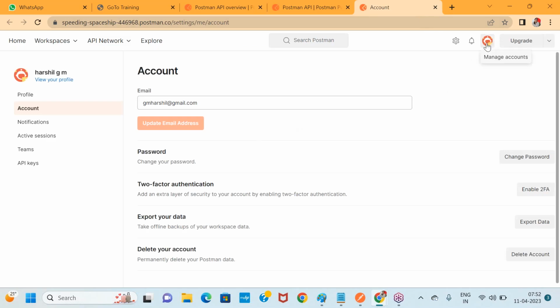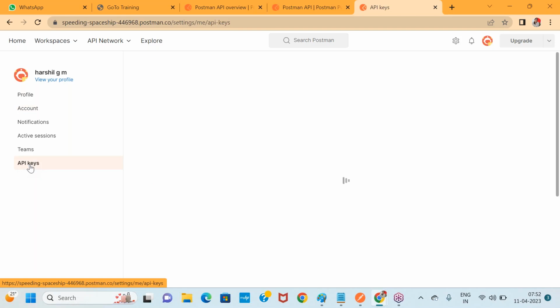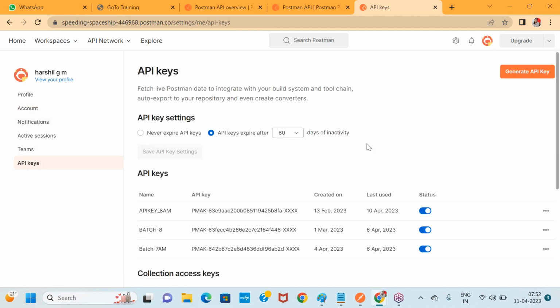Click on the avatar icon and click on settings. Here you have an option of API key. Pick your API key, and here you have an option to create an API key.